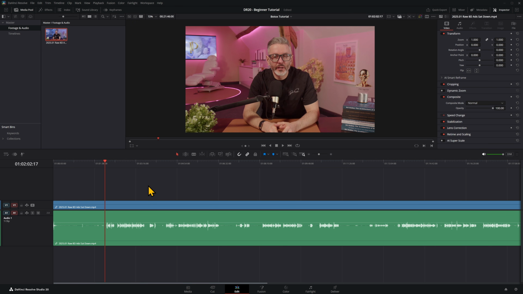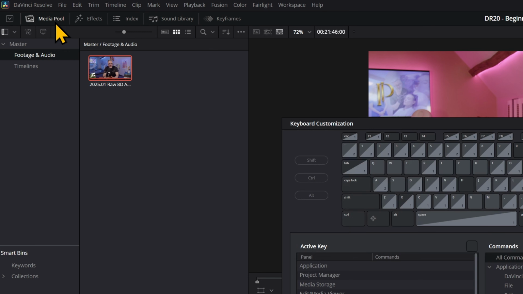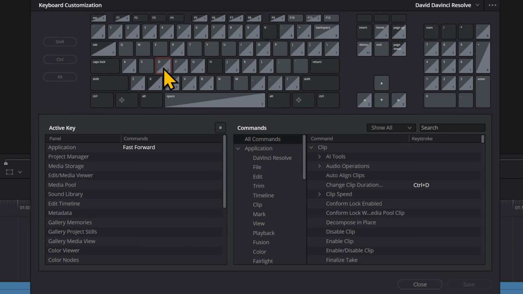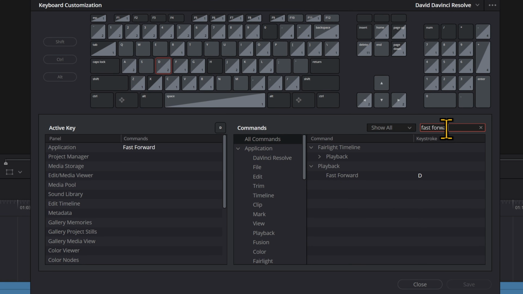And before we get started with the editing, I'm going to show you a few keyboard shortcuts that I use that really speed up the process, and they're good to just get to know now rather than trying to use all these buttons every single time you want to do something. So if you come over to DaVinci Resolve, keyboard customization, I have D as fast forward. So you'll search for fast forward in here, double click here and then press D. I have A for fast reverse. So you do the same, fast reverse, A, can reverse it.